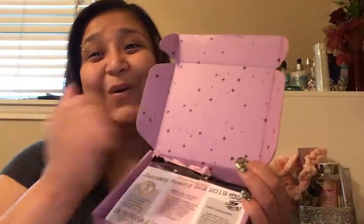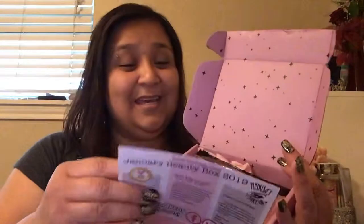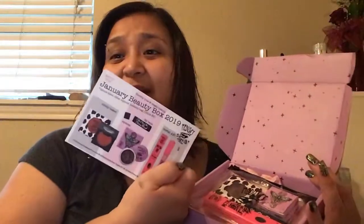So that's how I look. It comes with a card that tells you what you got and the retail value. The retail is listed but it's so little for my eyes. This month it really doesn't have a theme, but it's very pretty — they box it really pretty. So we got a clear makeup bag this month. I don't know how I feel about it, but we'll see what I can use it for.